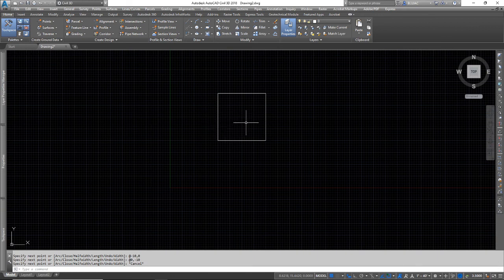So a little bit of input on dynamic input and absolute coordinates there: how to force either relative or absolute coordinates, and then how to change your drawing settings. So I hope that was helpful.